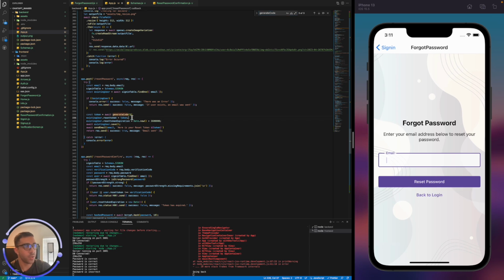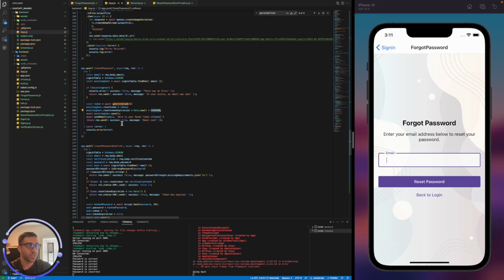Finally, once we have that code, we assign it to the user in the database, and we assign the reset token expiration to the current date plus this number, which is 1 hour. And finally, we save that in the database. Once we save it in the database, we want to send the email to that user so they know they can get the token. And we just send a response to the front end that this whole process is successful. And we send them a message as well to the front end. I don't believe I'm doing any processing with this particular message, but you can do some stuff if you want a specific message from the back end that it has been processed.